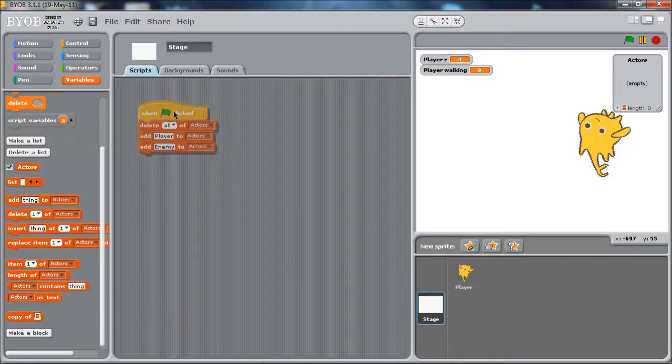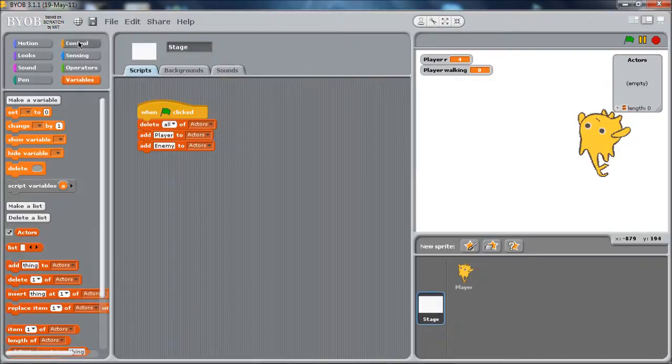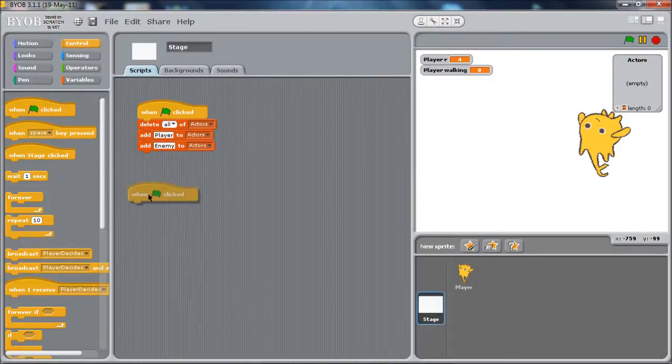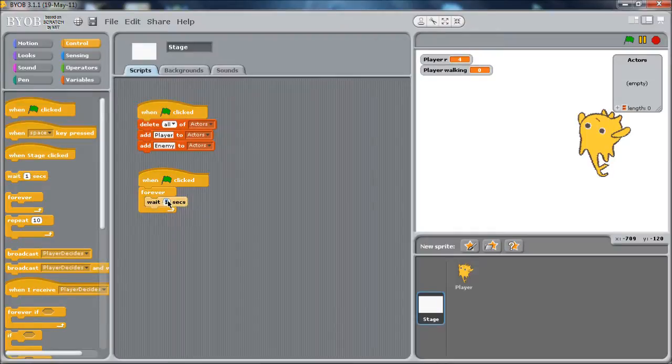We want to reproduce that ticking mechanism, that sending the decides message into the world, but do it in a generic way, so it'll send it to every sprite that cares about it. So what we'll do is create something running in parallel that's going forever. It's doing what we did before, where we had a delay before each message, a 2-second delay.